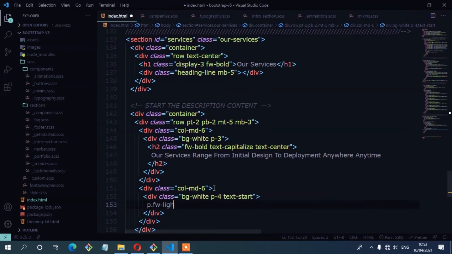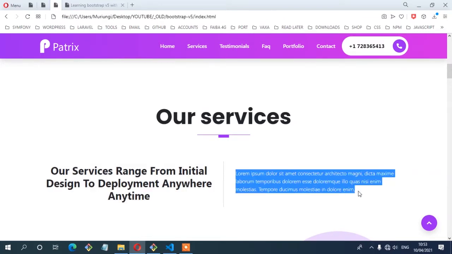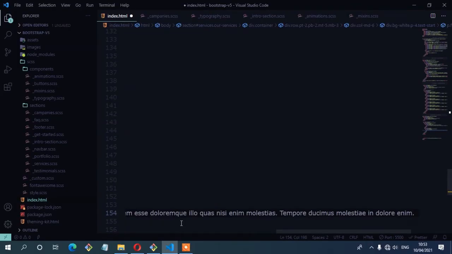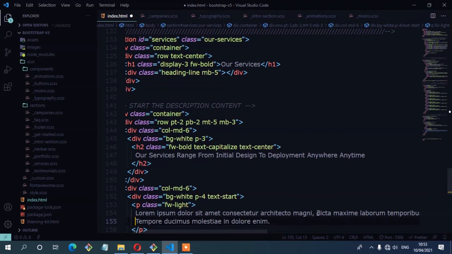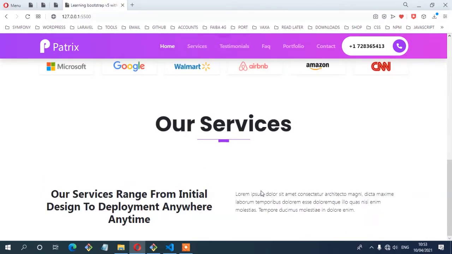So I'm going to hit tab, and then I'm going to copy that text from the layout. Paste. I'm going to save. Let's see from the browser. So there we have now our two descriptions.